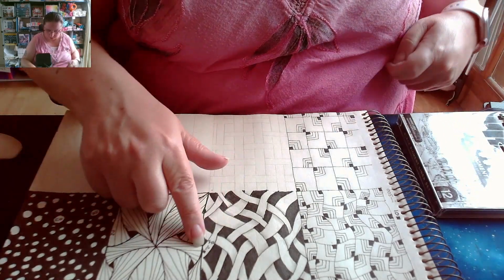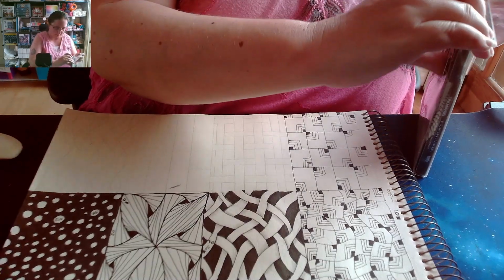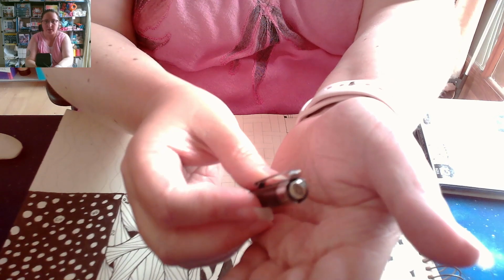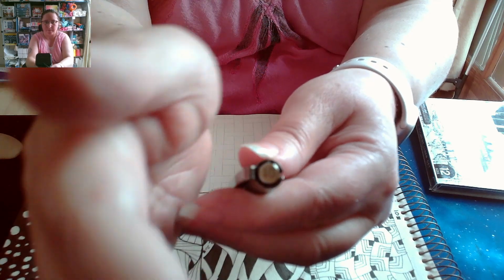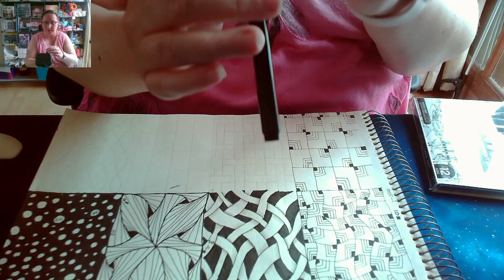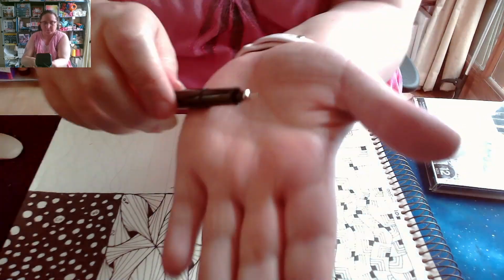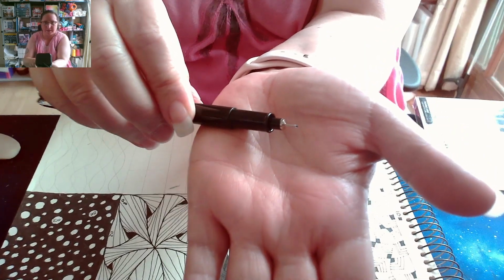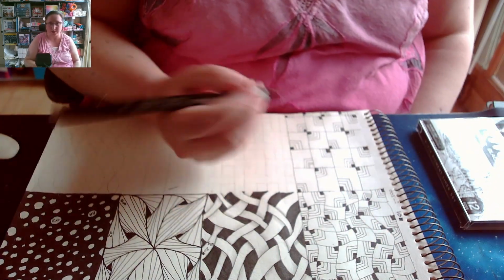So this one, I used the 01 and the 20, so I'll do the same again. So this is the one, hopefully. It's a problem because it's all reflective. Don't know if I can get it to focus. I don't think it's going to focus, but trust me, it says 01 on it. And again, it is a tiny, tiny nib. And again, excuse wobbly lines.